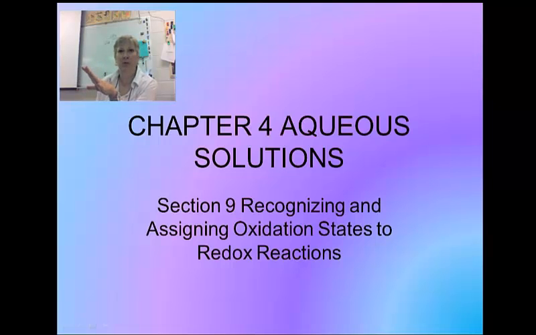You just finished up lab number 4, the alum lab. You were working on stoichiometry, so I am going to give this one a go. This is chapter 4 still, but it's the second half of chapter 4. These are redox reactions. We are going to do assigning oxidation states first, then we'll go into balancing. Again, chapter 4 is very big on the AP exam. So let's jump right in, shall we?